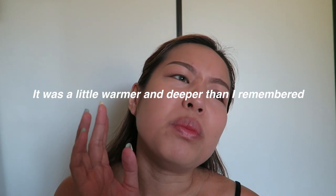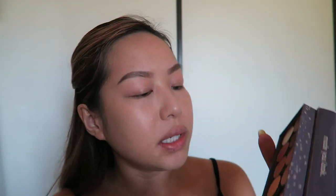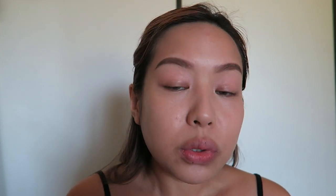Now we're going into the eyes. The look I saw on Joy specifically was like a light orangey, muted dark yellow in-between color. I'm going to use this ColourPop palette. I'm going to start with a color called 'Running Late,' which is like a very light, super warm orange-yellow. Since I don't know exactly what this color is going to turn out like, let's use a fluffy brush to get us started.